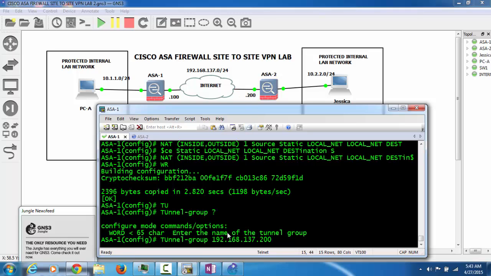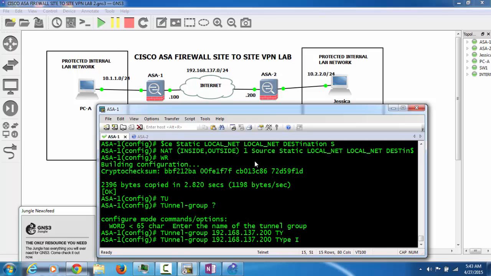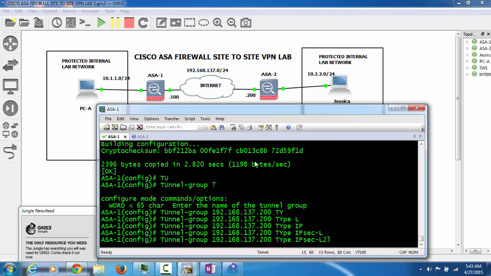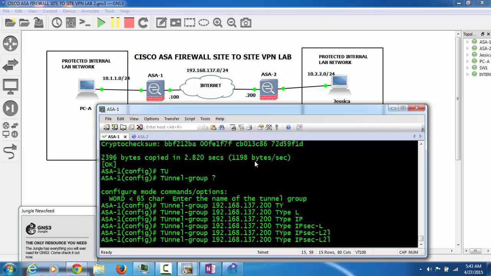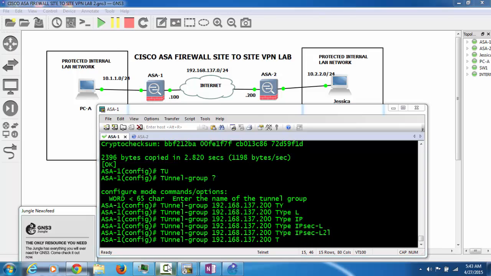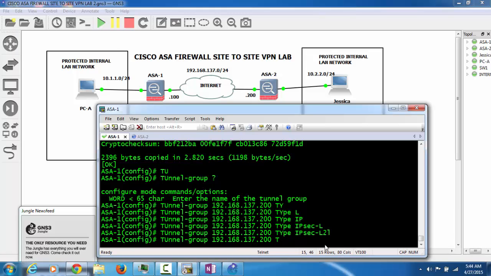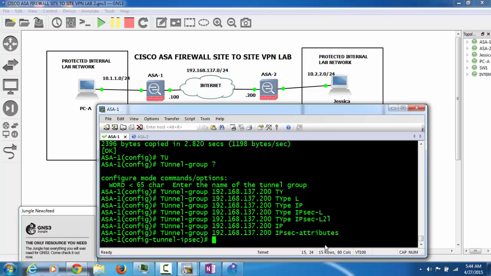Then we say type IPsec LAN to LAN, and then IPsec attributes, and then pre-shared key.